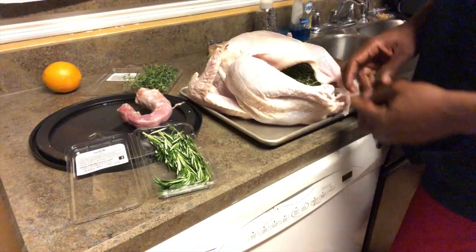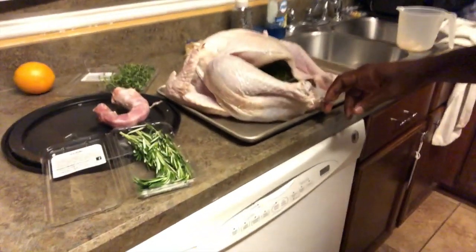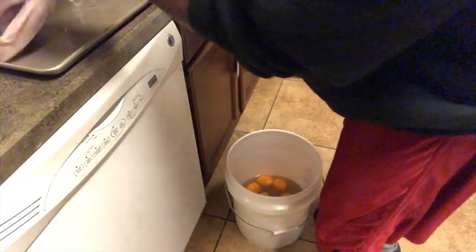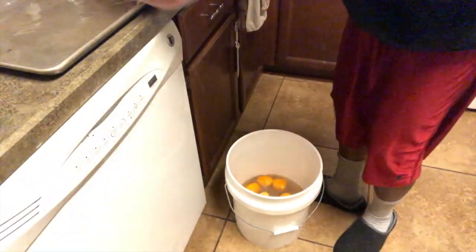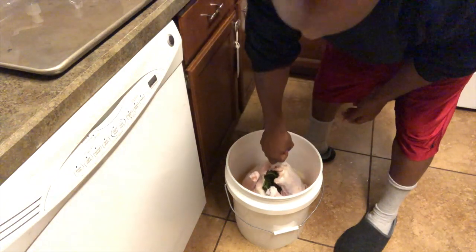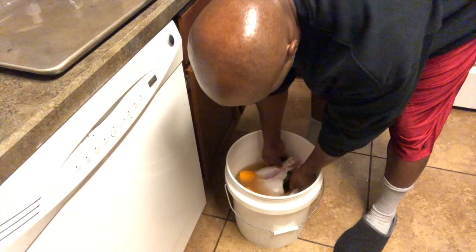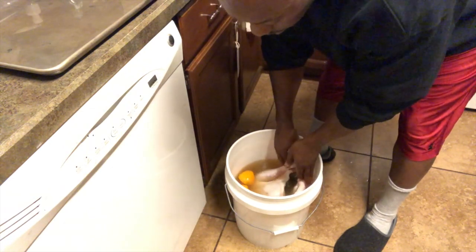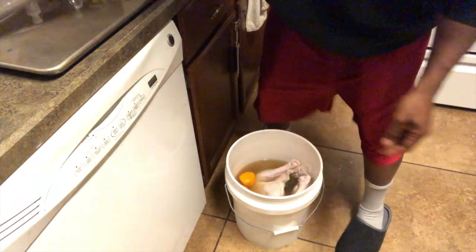Real simple, y'all. Take this turkey. Let me turn this back around. Get used to this. And I'm going to drop it back in now. Now, I left this plastic on there, just the little handle that I'm holding it, just so I can take it out and put it back in. So now, I'll top it off with water. And then I'm done.